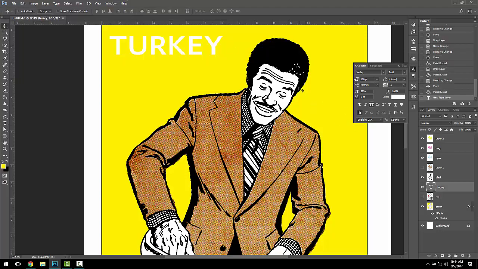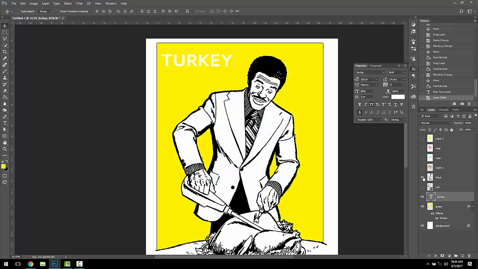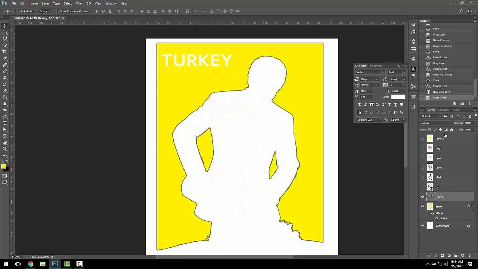So now we've got this would be the color of the paper. So when we print the transparency, that would be on the yellow layer as white. Let's go in now, and yeah, I missed part of his jacket down here. Darn. I'm going to show you guys what I would do to get ready to print this thing.